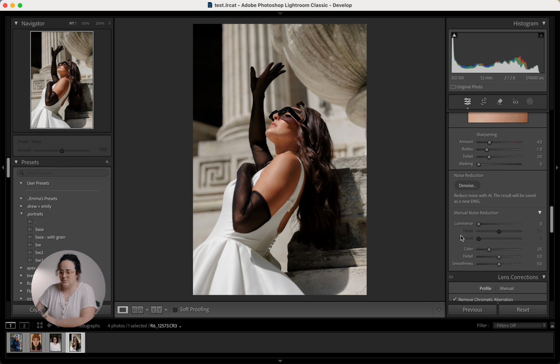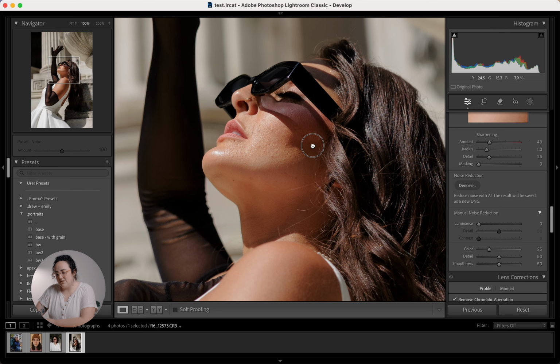Noise reduction. This would be handy for a low lighting situation where you maybe had to bump your ISO a bit more, you forgot your flash, it's dark, and you're like, okay, this is looking really grainy, really rough, so let's bump up that luminance. Luminance can also be really nice just for a bit of a smoothing effect. So if we are going for a more polished look, a little bit more smooth, maybe kind of a photoshopped look without it being too obvious, you could bring that luminance up quite a bit and see the impact that it makes.